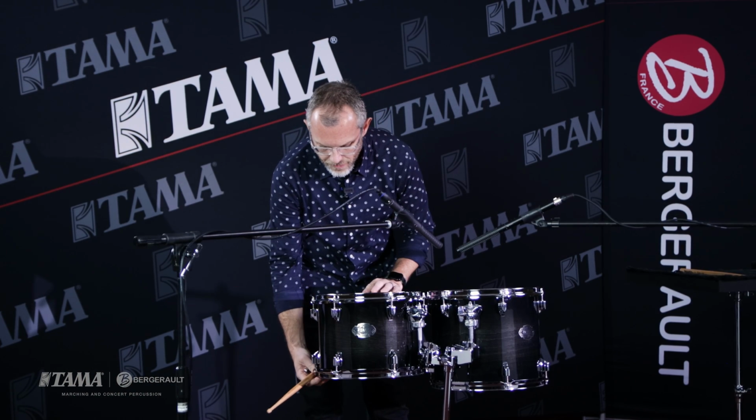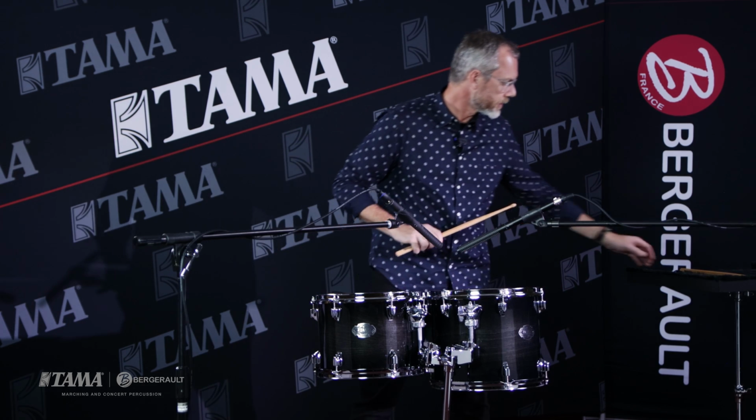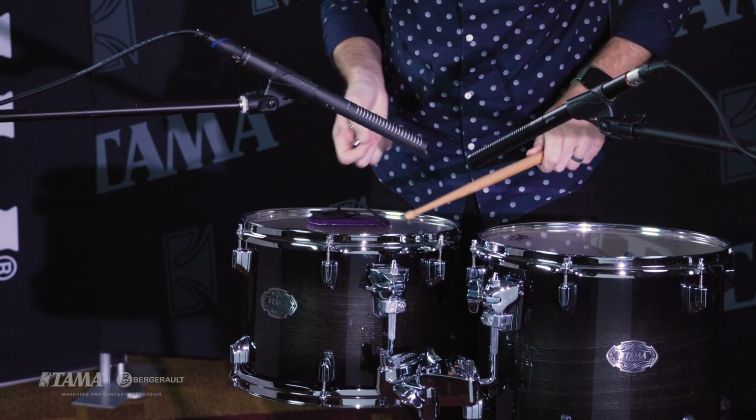I'm going to check with the bottom head. Just a little under. And I always like to start with the pitch being lower and then going up rather than going back down. So now we'll dampen the middle of the head.